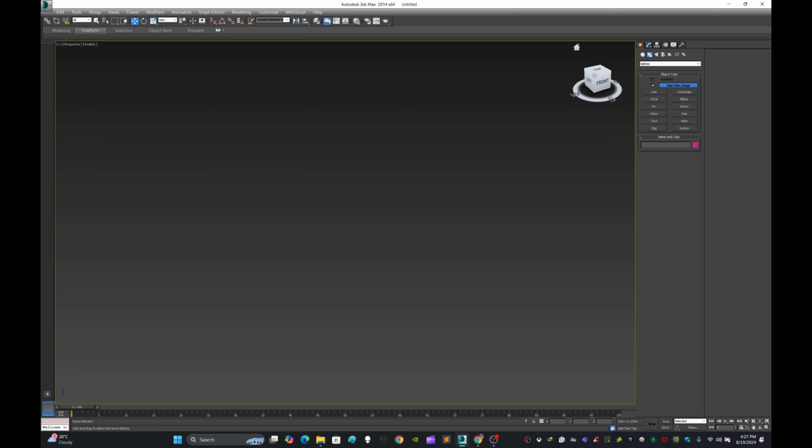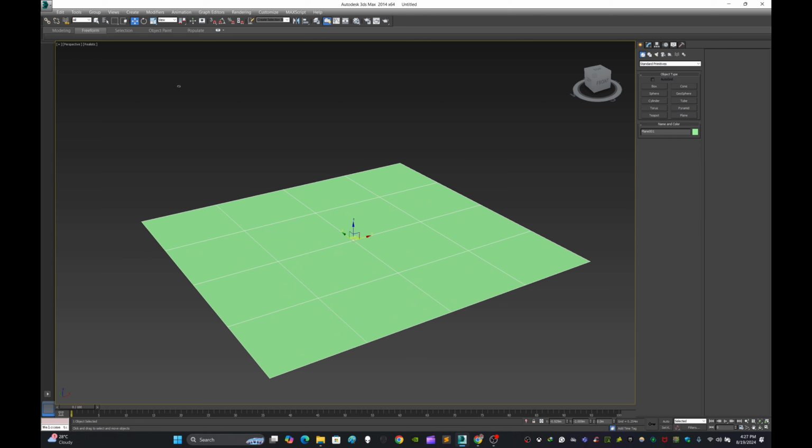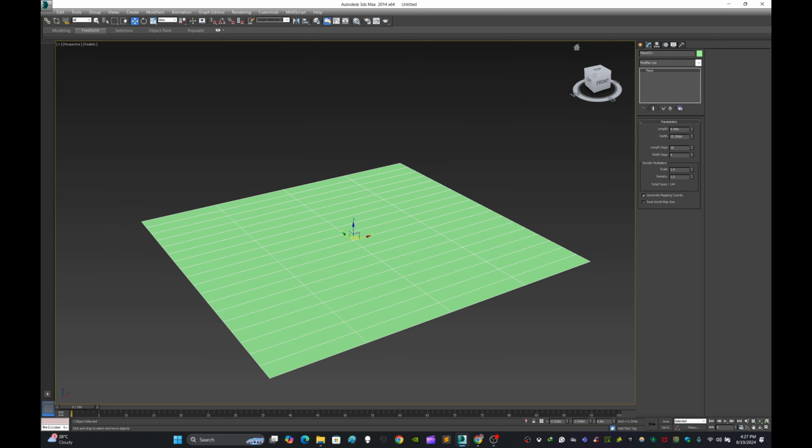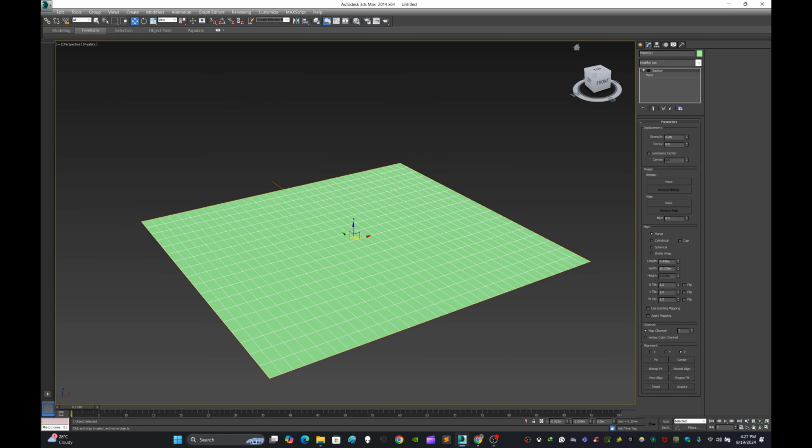Another modifier. Let's make a plane here, and let's increase the segments a bit, and then apply displacement. So where is the displacement amount?